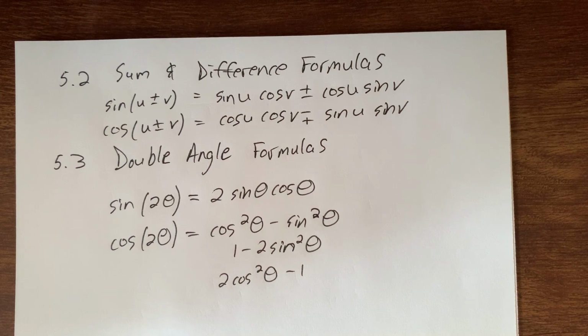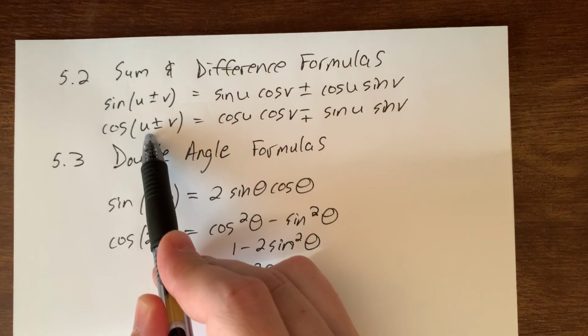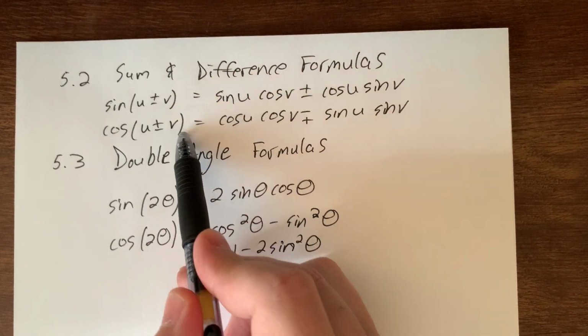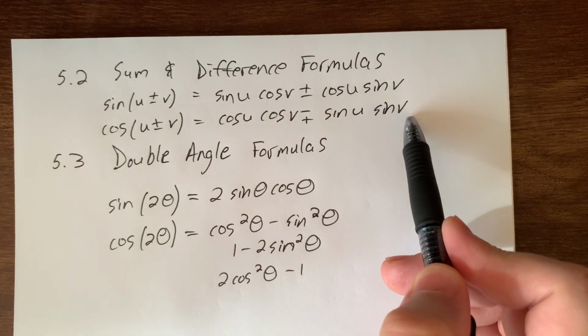Personally, I really don't love that the book used u and v. If we were in class, I'd probably advise you to memorize this formula in terms of alpha and beta. But since we're going to have take-home exams, where you could always reference the formula in the book, I thought I should keep using the same notation. All we'll do is, whatever angle we put first, we'll consider that in the place of u, and whatever angle goes in the second place, we'll substitute that in place of v.